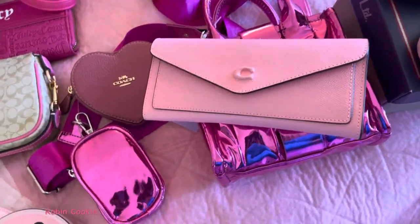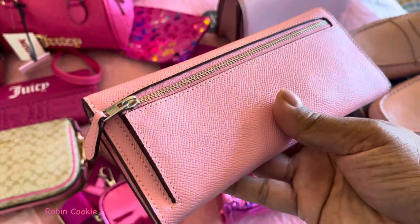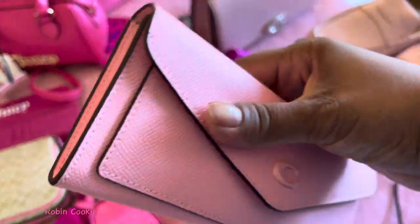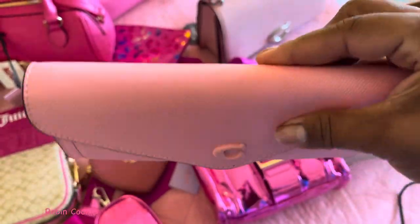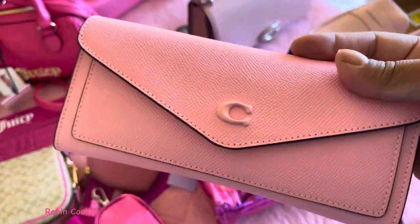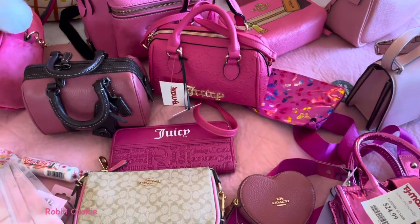Hold on, my glasses are falling. But this wallet is awesome. It's thin and it's full size, and it's hardy. So, you know, it takes a beating because it's like this, what they call this Saffiano leather, and it's really adorable. And I hear people talk about the smaller one, how they really love it because it's handheld. So I need to move into a smaller wallet for those bags, those little minis.